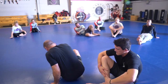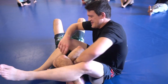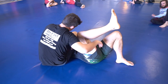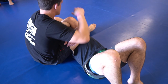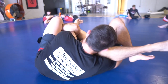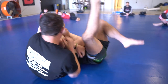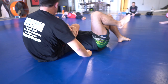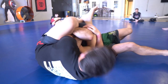Once he's committed his right arm into not controlling the leg, but like attacking the lock, breaking the grip, that's my time. So go back to the leg again. And then during this process, I want you to decide to go to my, you understand what I mean? Just make the switch. And when that happens, that's my time right there. You guys got it? So I follow that opening right there. You don't want to wait too long because he's going to feel it. He's going to come back.